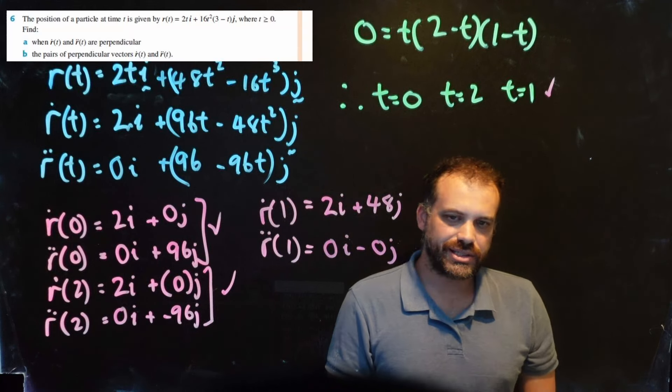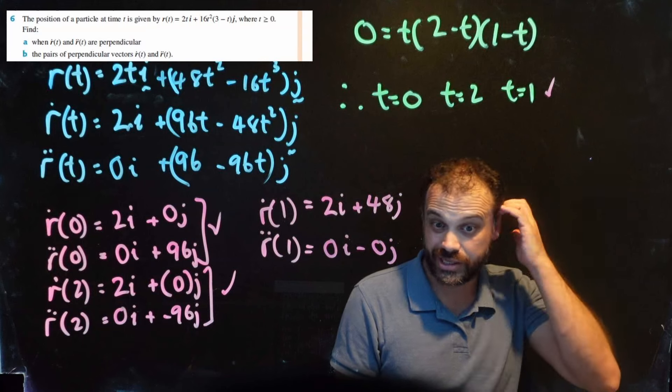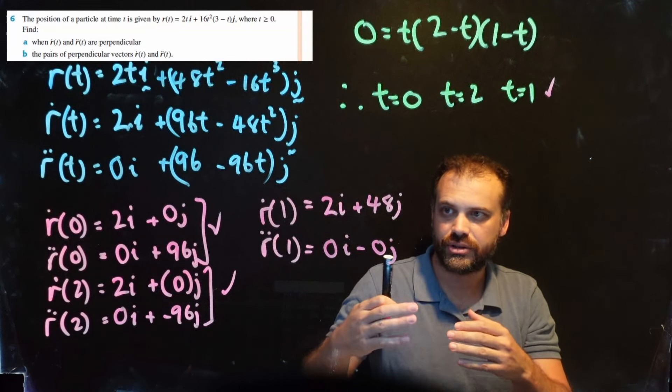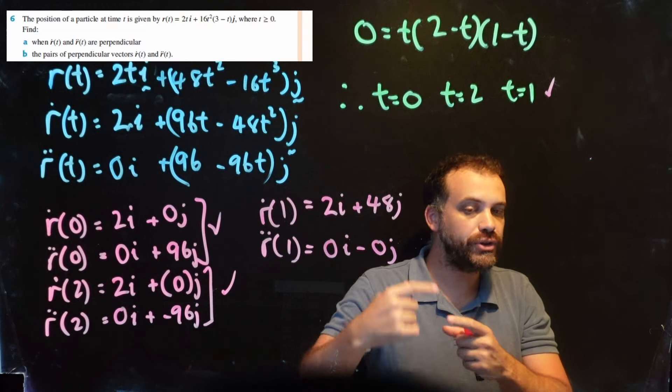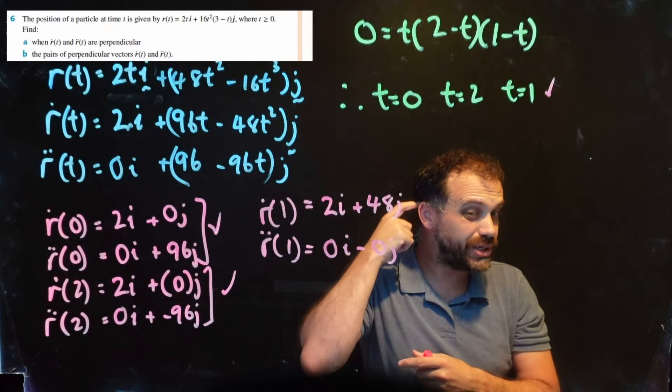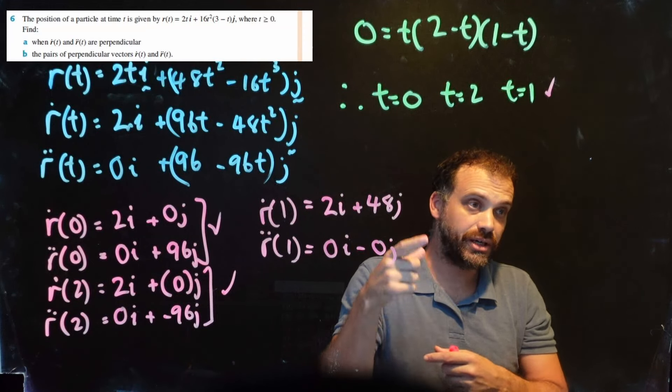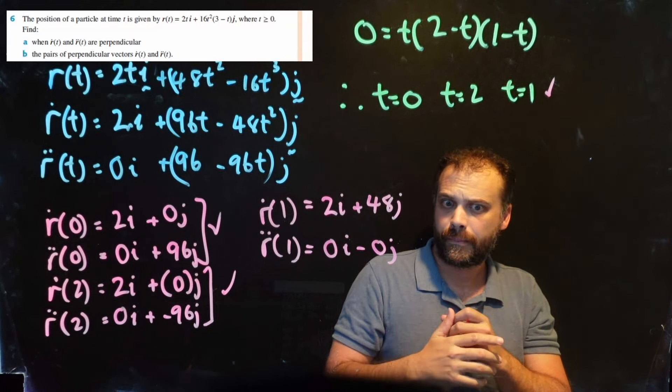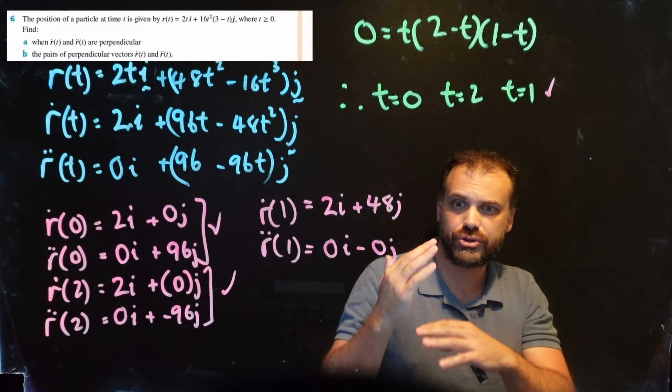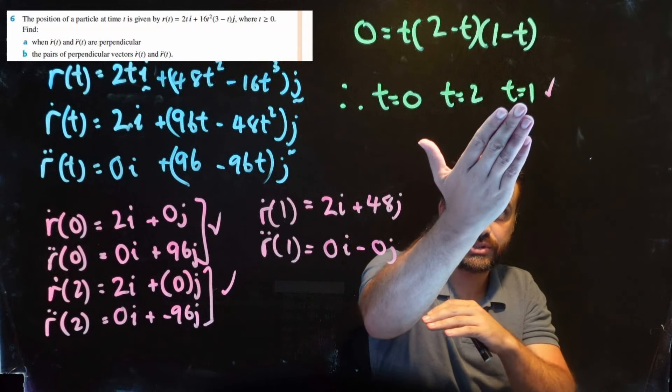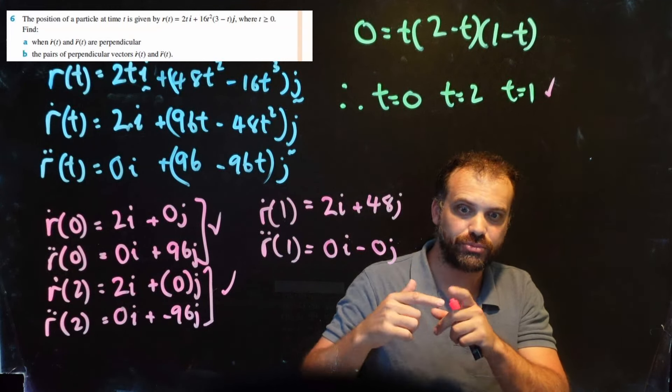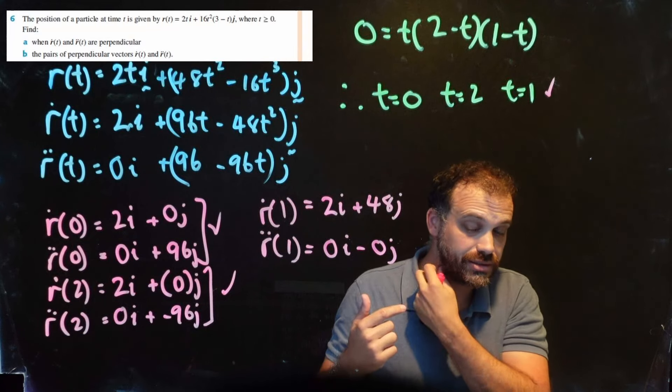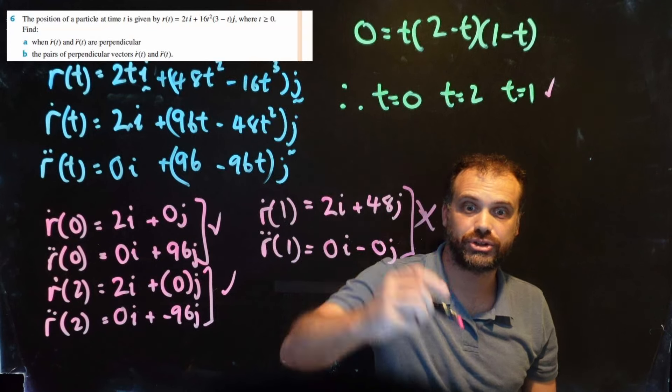Is 0i + 0j a vector? I say no. It's got no length. A vector needs a direction and magnitude. This is not a vector. So even though it spat out a dot product of 0, you would expect a dot product of 0 to come out if one of the vectors had 0i direction, 0j direction, and 0k direction. But is it meaningful to say that two vectors are perpendicular, which is what this dot product is telling me, if one of the vectors at that time doesn't exist?